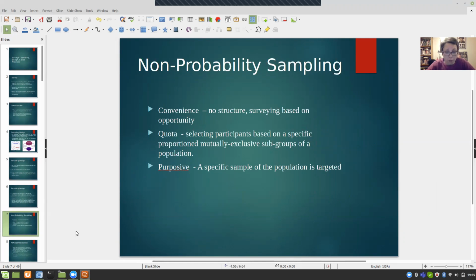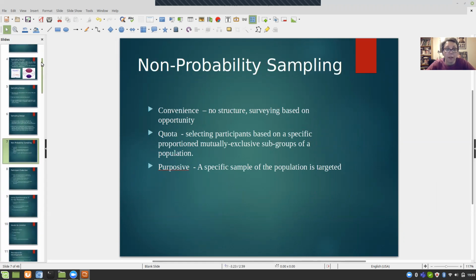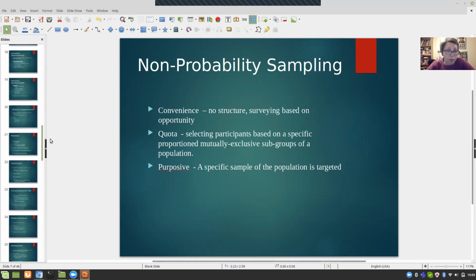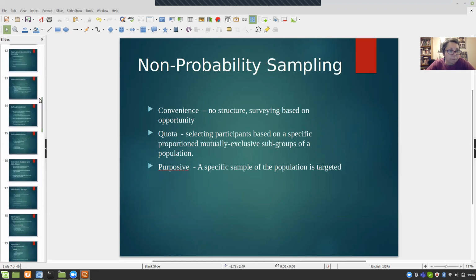So again, when you do your write-up, make sure that you are including what your sampling strategy is, and how many people you expect to survey. And again, all of this only applies if you're using survey in your method. So I'm going to jump down. I think I also said I wanted to have us take a look at slide number 13.